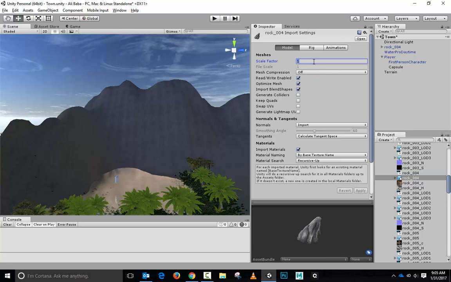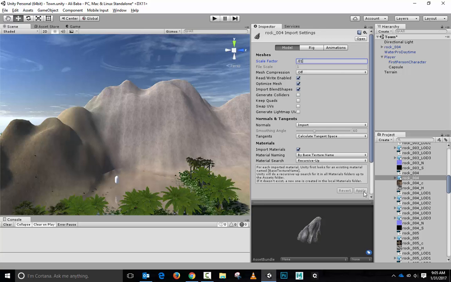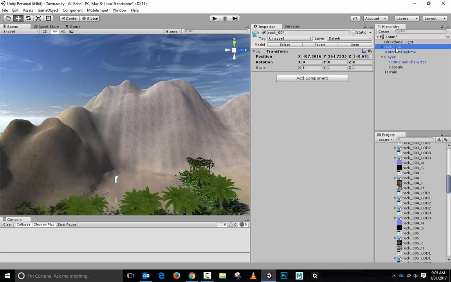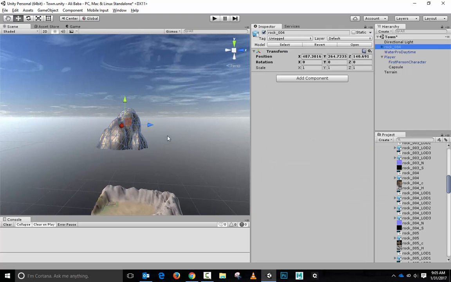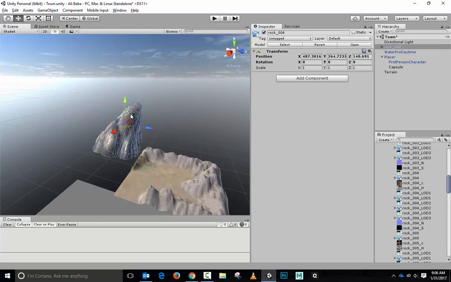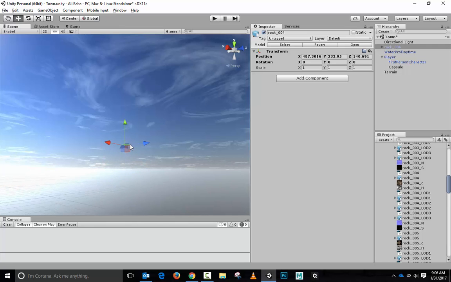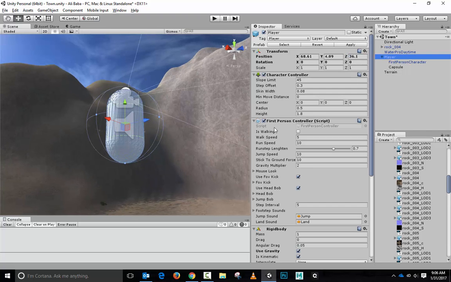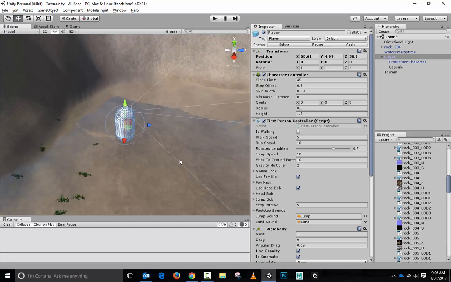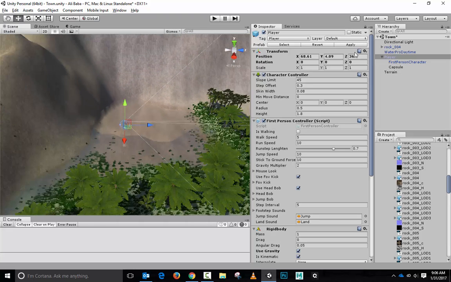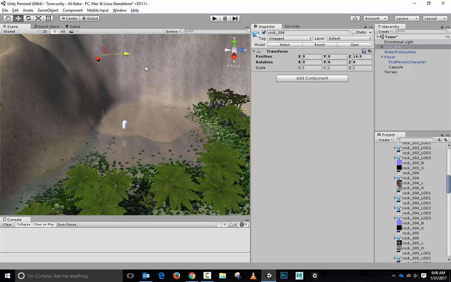So I'm going to drop this down to like a 0.01 scale, reapply, like so, and let's find where our rock is now. Okay, let's get this rock down. Goodness, rock. Okay, let's do it this way. Let's get our rock close to where I want it. Alright, now my rock should be over in this corner somewhere. So let's start tracking it down. There it is. Okay, let's rotate this around here.